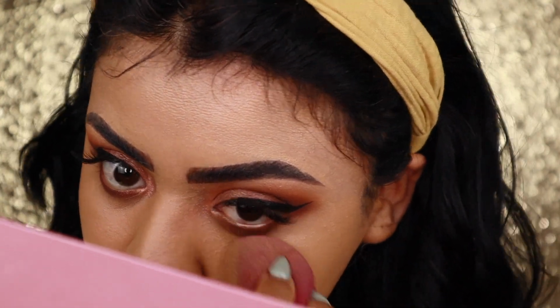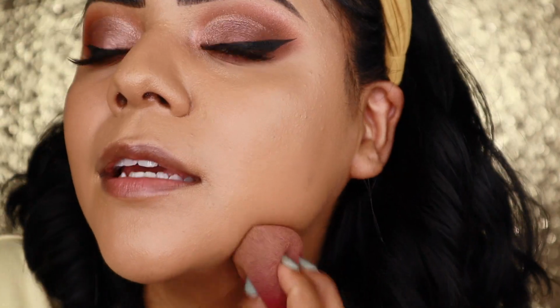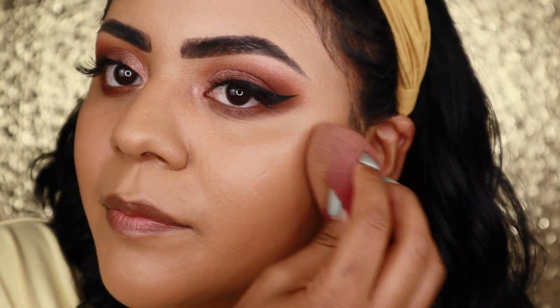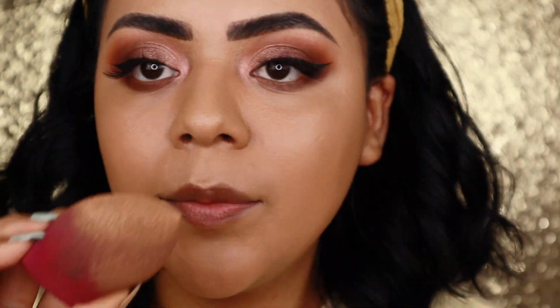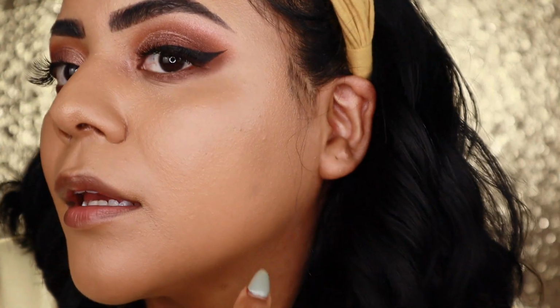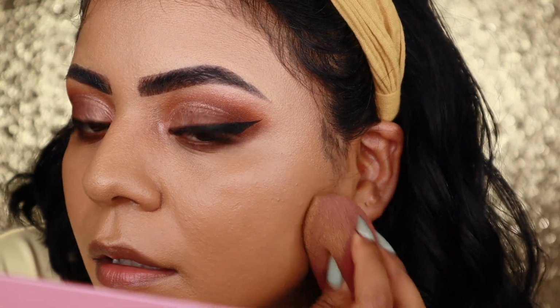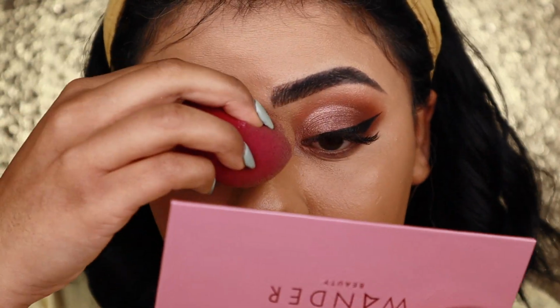I don't know if I like the application more with the sponge or a brush. I feel like it looks pretty smooth on both sides. I feel like at this point it would just be a matter of preference. I think I like the application process of a brush a little bit more, but the sponge worked beautifully. Okay, I'm gonna take one more dab of some foundation, try to get this dark spot here. And it totally just disappeared. Okay, now I feel like it might have gone a little bit smoother with the sponge. I don't know, it's really hard to tell, but overall I think they look similar.